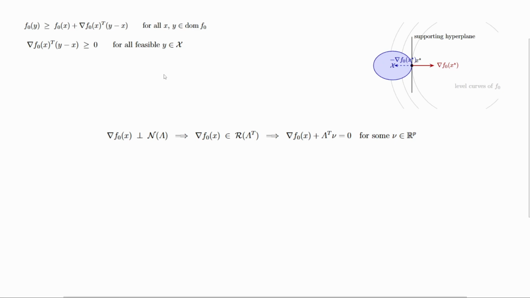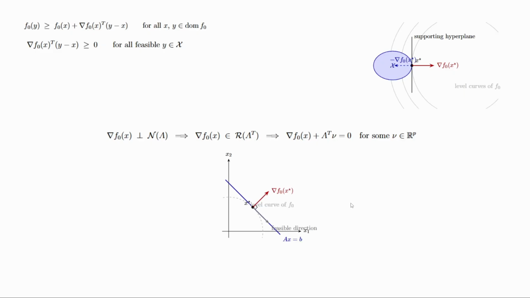So instead of the simple gradient condition, we have the gradient of f0 at x transpose times v is greater than or equal to 0 for all v in the null space of A. But on the other hand, if a linear function is non-negative on a subspace, it has to be 0. So we have that they have to be perpendicular. The last equation here is the Lagrange multiplier condition. We'll get back to this later, and we'll explore this more in depth in later sections.